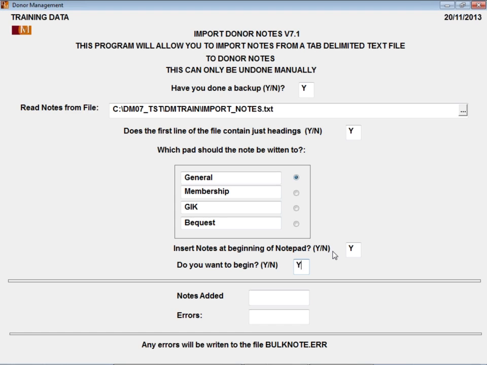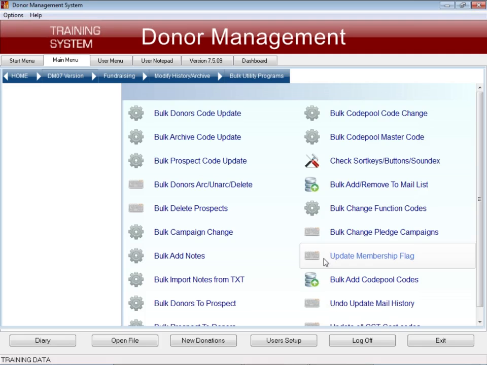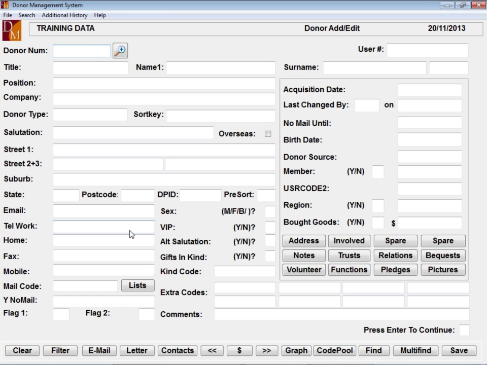Okay, so this is more flexible when you might have had an event or something like that where you've got a spreadsheet that's got the donors' names and it's got their donor numbers and things like that. And really, I've put some comments in there. You know, people might have a comment about the event or something that I want to add to their notes later. And from that, I can strip out everything except the donor number and the actual comment, and then import it to the person's notes. So then if I say, yes, I want to begin, in this case, there were only 2 people, so it was a very quick read through.